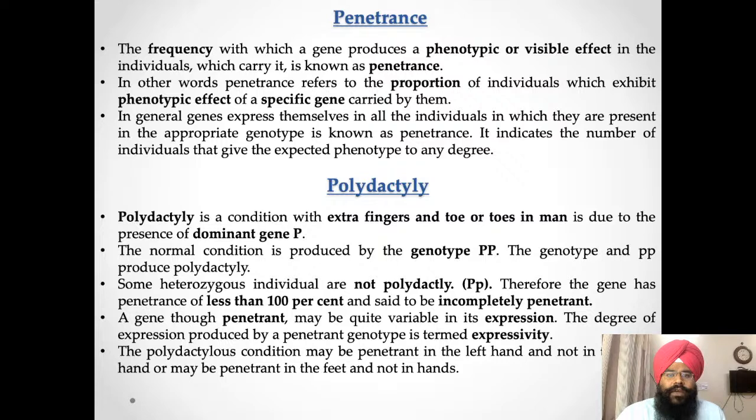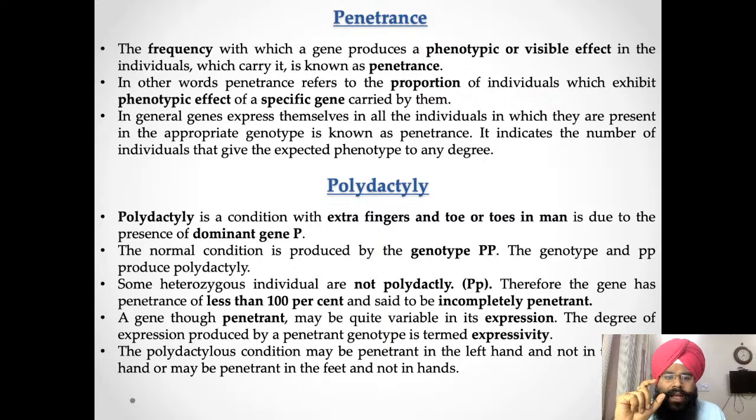Then come some different terms like penetrance, polydactyly, and expressivity. These terms come sometimes in your exams. The frequency with which a gene produces a phenotype or visible effect is known as penetrance. Or penetrance refers to the proportion of individuals which exhibit the phenotypic effect of specific genes carried by them.